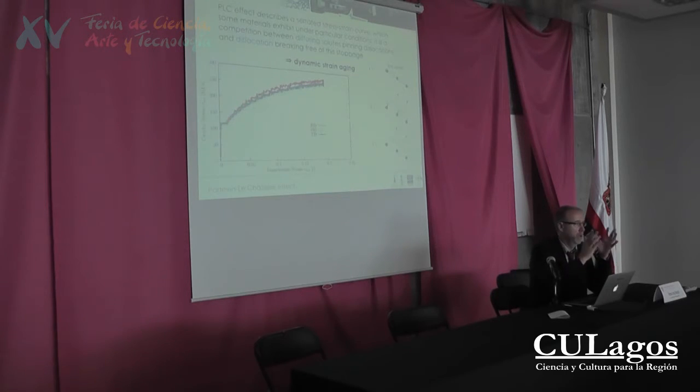Usually, when you do this on a normal material, you have a smooth curve. You start from 0 here, you have an elastic deformation, and then after you have a plastic deformation. The transition between the two means that if you are here and you remove the load, you go back to this position. If here you remove the load, you go back to this position. So you have an irreversible strain when you reach this part. Here, instead of having a smooth curve, you have a messy, tricky curve with several oscillations.